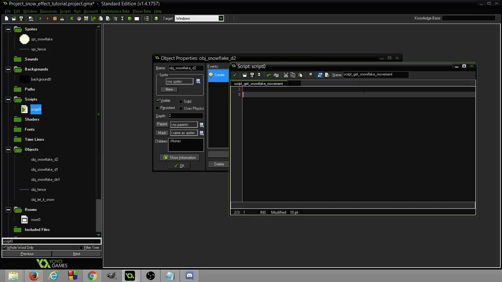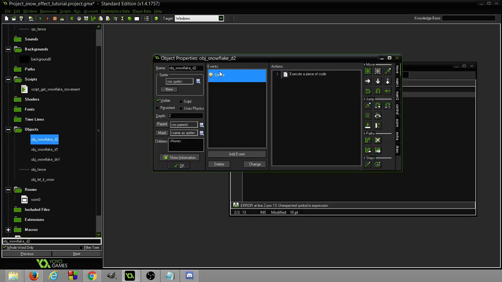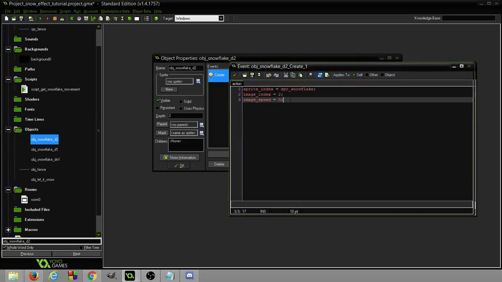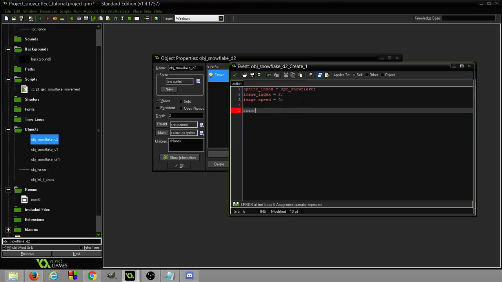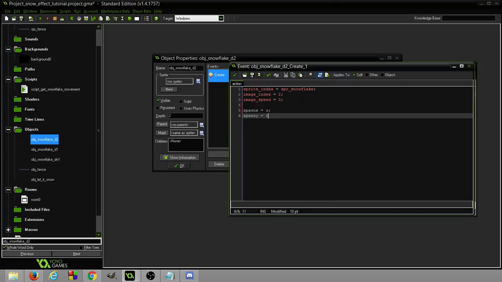When it first spawns, direction equals, and we're going to have to go into the create and just do spawn x equals x, spawn y. I'm not sure if we'll need the y yet, but I'm just going to add it just in case for right now.